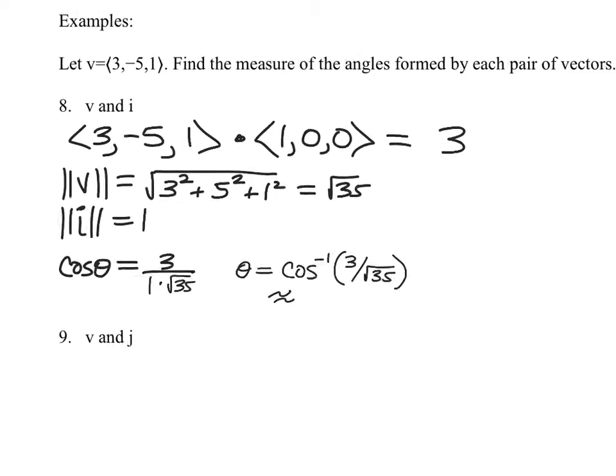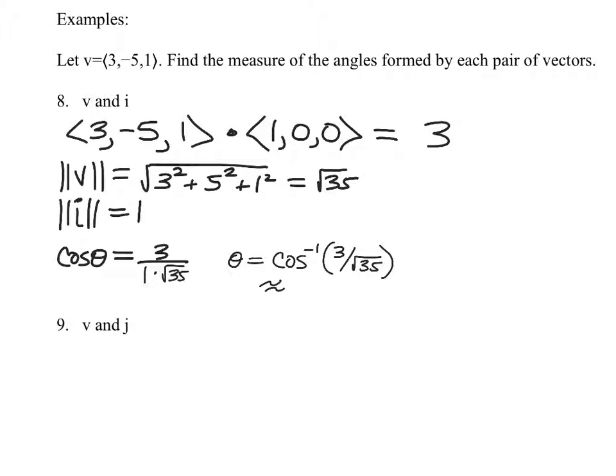And again, we're just looking for an approximate here. All right, so I think degree mode is fine. Just make sure you're in the right mode. These questions aren't really calling for any particular mode, so you can go any way you want. So inverse cosine of 3 divided by the square root of 35. And we're looking at roughly 60 degrees. We can take liberties with the rounding here.